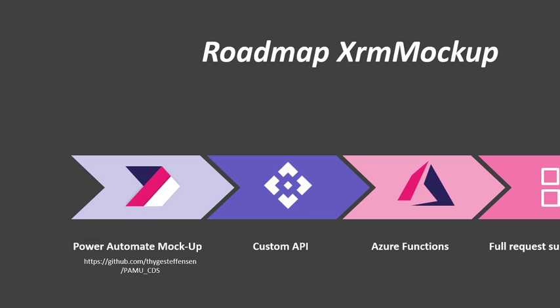And then the final thing that is the golden goose at the end of the tunnel is full request support. So like I said, when FakeXrmEasy adds support for the add to queue request, it simply adds something to the queue record, where we want to be able to run everything. And I don't know if any of you have seen the internals of routing rules, but they are quite dirty. So it will take some time for us to implement that.